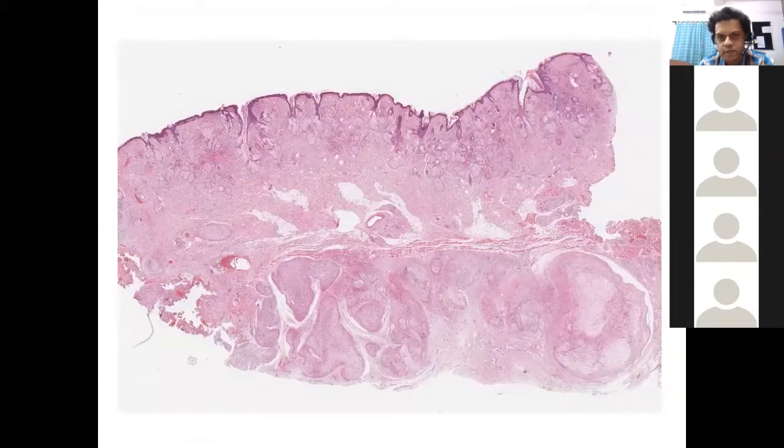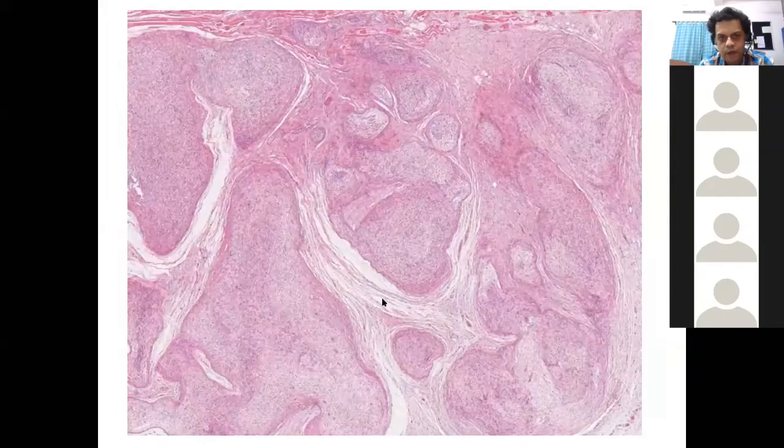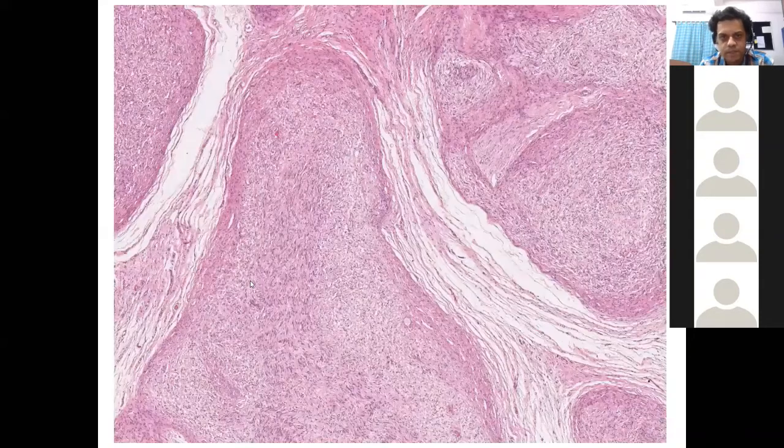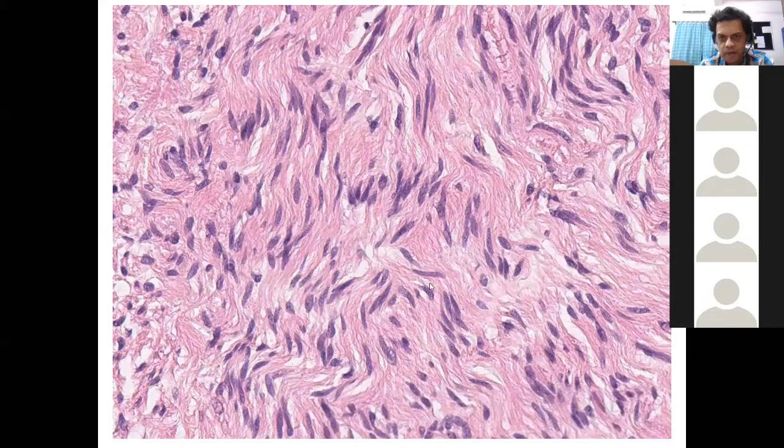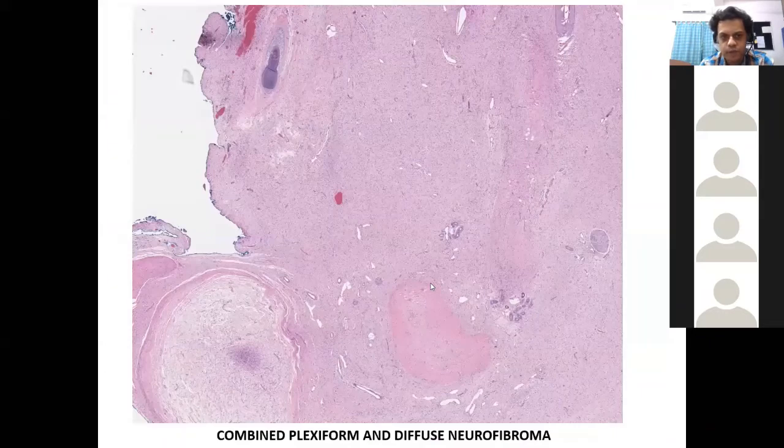So this was one case. This is another case, basically the same. You are having these plexiform nodules going deep down. And if you see within, this is a relatively more cellular plexiform nodule basically. As you can see, it's more blue in some places. So there is a lot more cellularity over here. The cellularity within these nodules can actually be variable. It can be less or it can be more, as is seen over here. Here it is going in a fascicular fashion, but you see this wavy zigzag nuclei. Bland, no mitotic activity whatsoever.